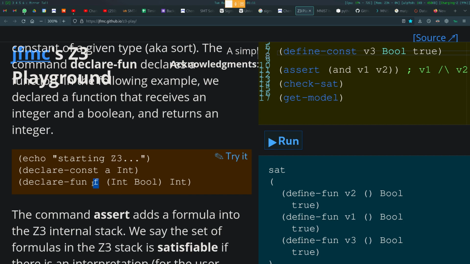In that sense it can solve much more complicated queries. But if we define a function that has no arguments but has a return type, then for all intents and purposes that is basically just a constant, right? A function that doesn't take any arguments and gives you a value is the same thing as a constant.